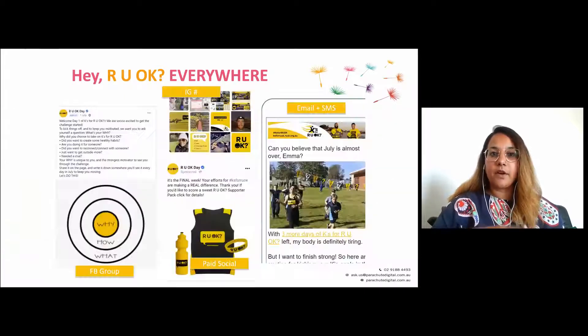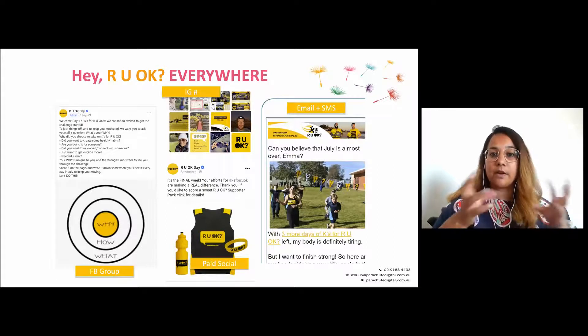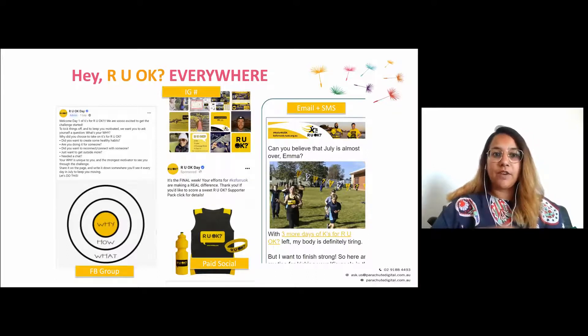This is how the content all came together — what content made sense across different channels, where our fundraisers were, and how we could target them. We did use email, but we saw open rates decline significantly as the event went on — starting at maybe 30%, down to 18% by week three, and lower in week four. We compensated by sharing content across different channels. We had an Instagram hashtag — a lot more visual — sharing posts and building a gallery of user-generated content.